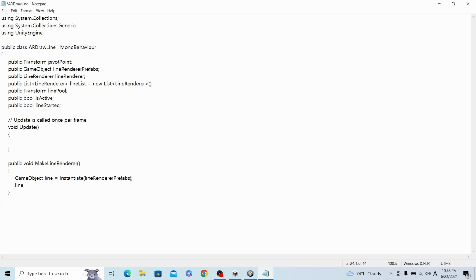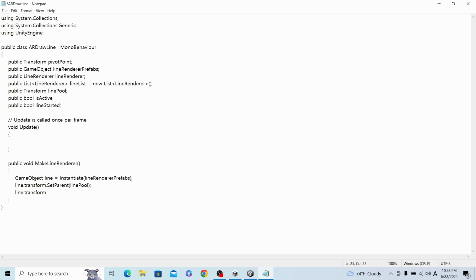line.transform.SetParent, and write linePool in the parentheses. And let's set the position of this line to 0.